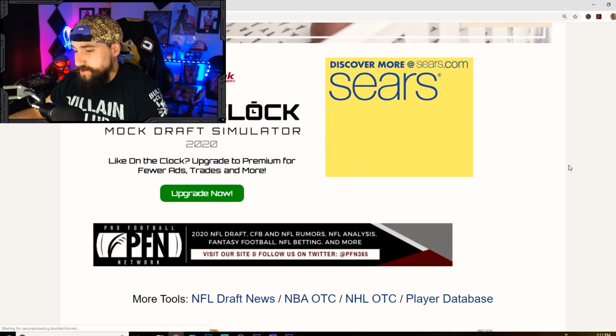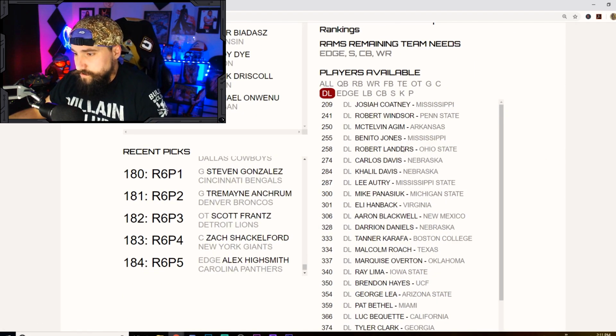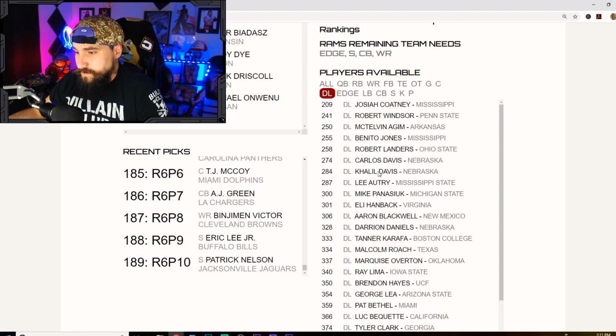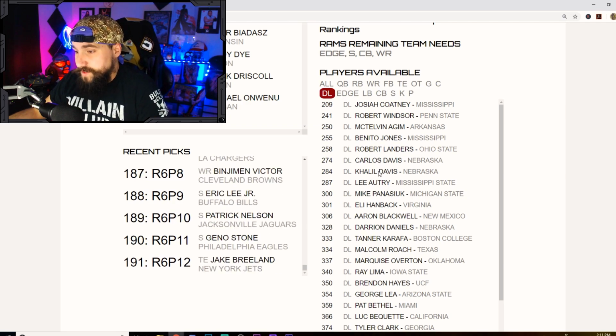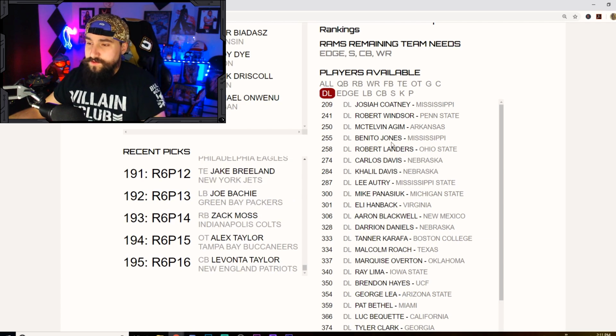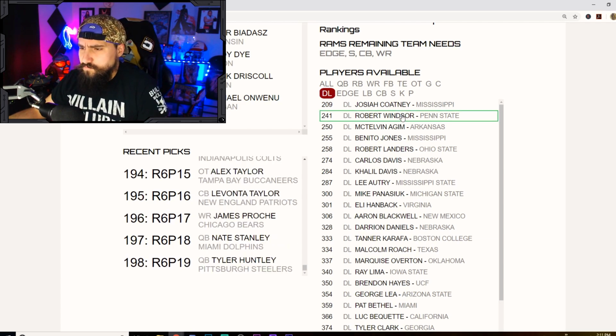Nope, we're on to the 6th. Reggie Robinson, man. I don't mind Reggie Robinson. Let's also take a look at who all we have available here on the interior. Khalil Davis isn't bad. Robert Landertz, it's probably closer to free agent. Honestly, Rob Windsor. Intriguing.